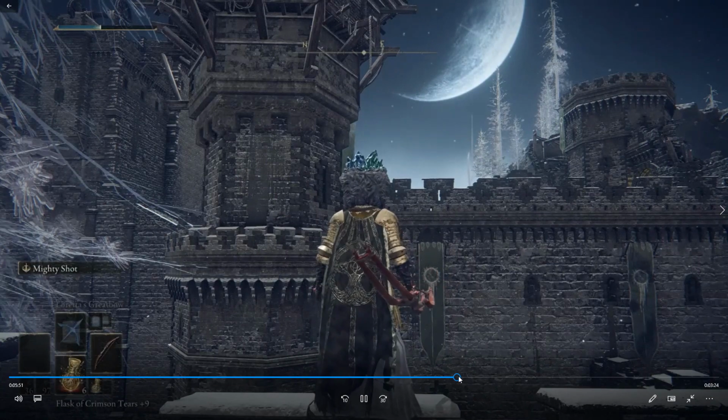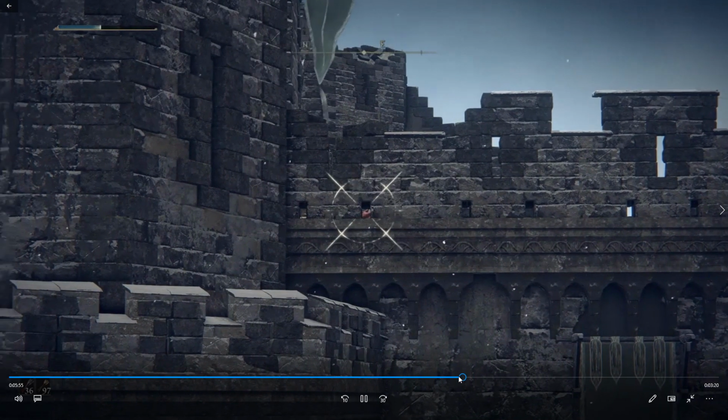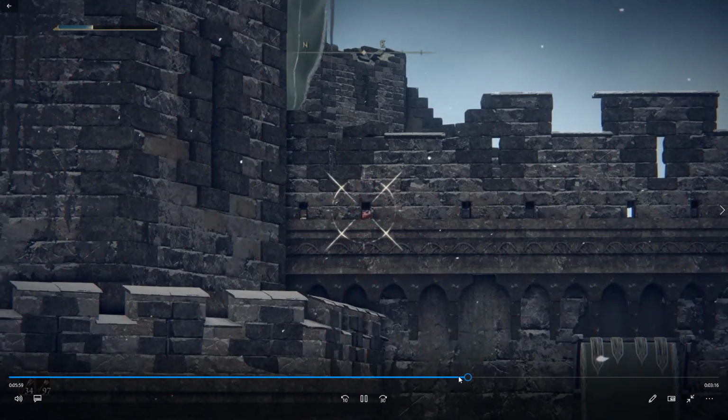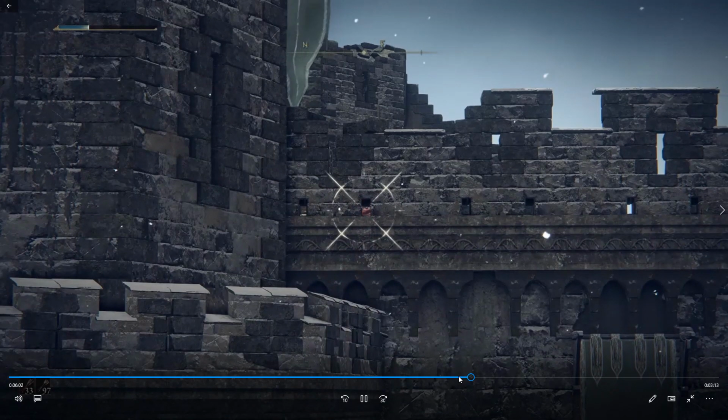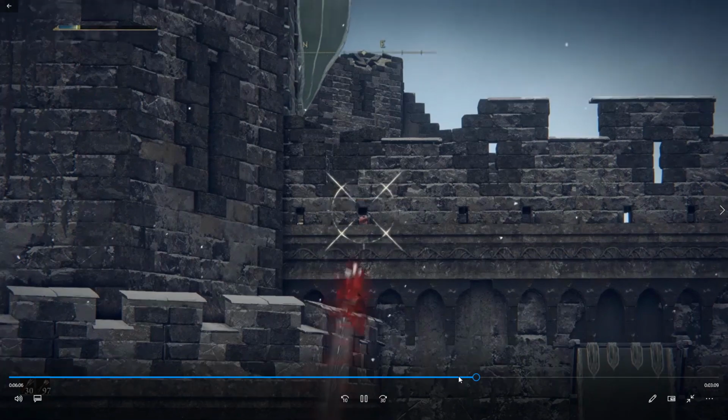So here I kind of lost the target, but I will readjust because he falls down at a certain point. Every time he staggers, like he falls down, then he gets back up real quick, kind of like the mog cheese. Yeah, that's the one.